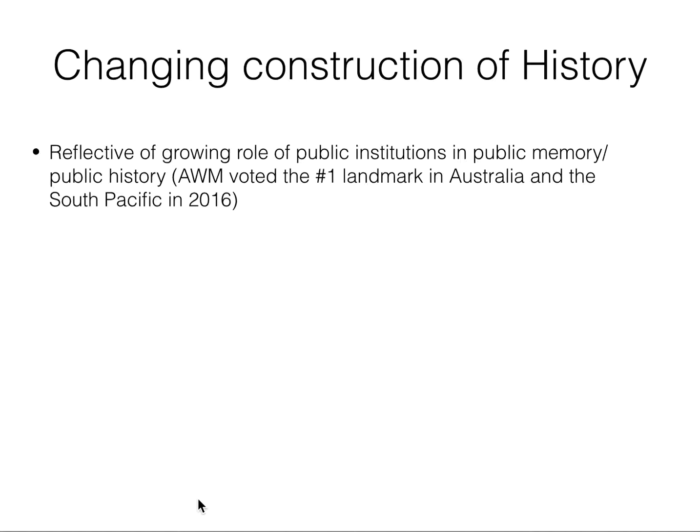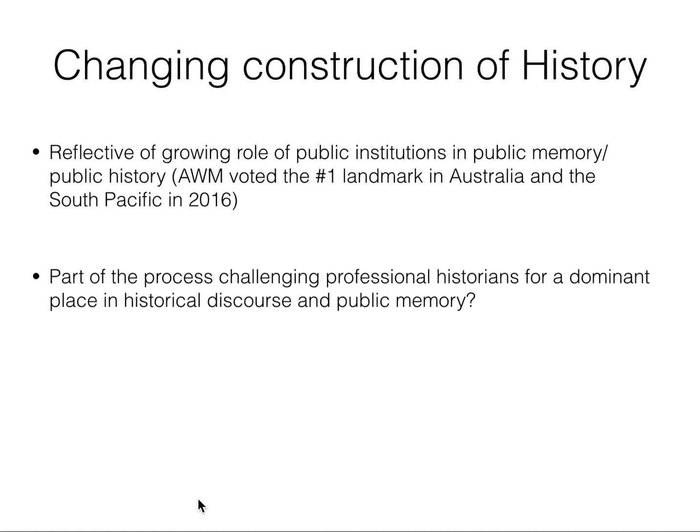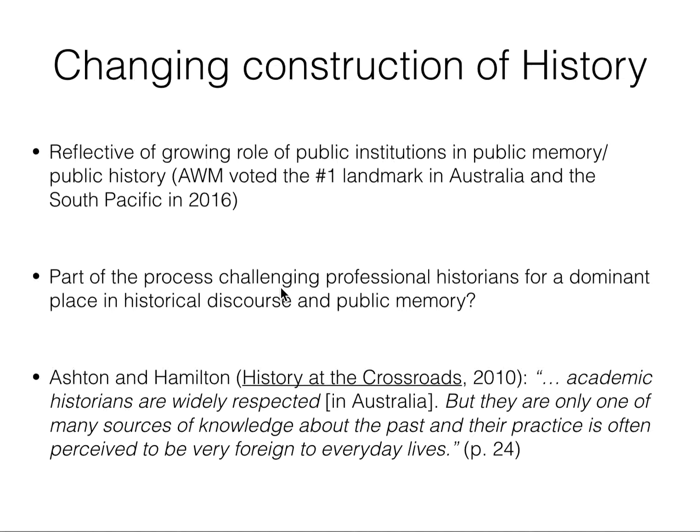It would be interesting to know how many of those 800,000 average visitors a year would pick up academic works of history and read about the things that they'd seen in the memorial. I would assume that it's not necessarily a large proportion of those people. It's also, I think, in connection to this, maybe part of the process that is challenging professional historians for their dominant place in historical discourse, and also in shaping public memory. And this is not something necessarily new or exactly out of left field. This has been something that people have been grappling with for a while.